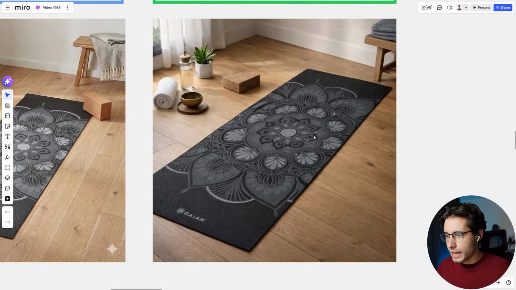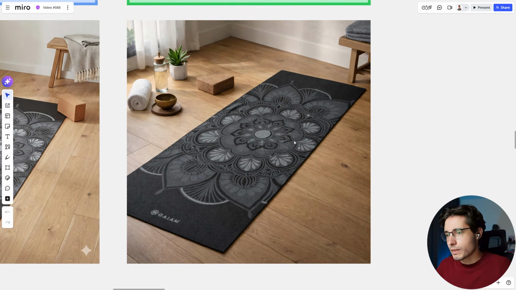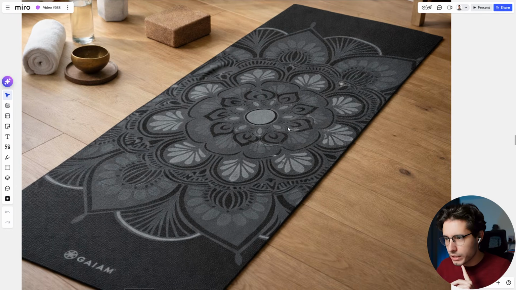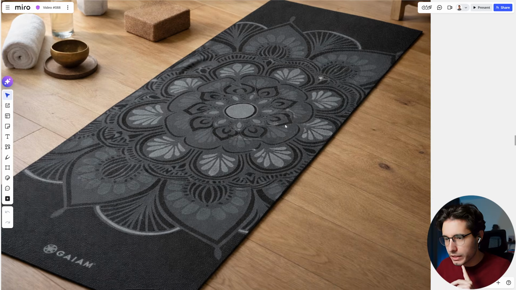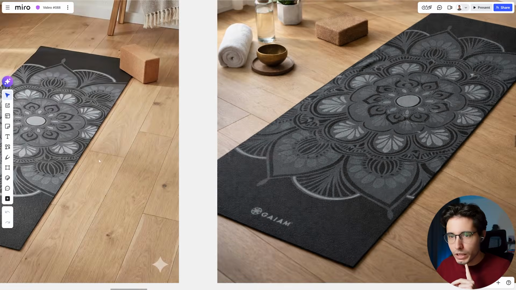Now let's take a look at ChatGPT. Again, on the first look, I would say it's good. But if we zoom in, we start noticing some problems. Like here, it's some weird fold that's not there, right? Here, the pattern is breaking a little bit. But most importantly, the pattern doesn't seem to be correct, right? Because these ones should be in one line, right?